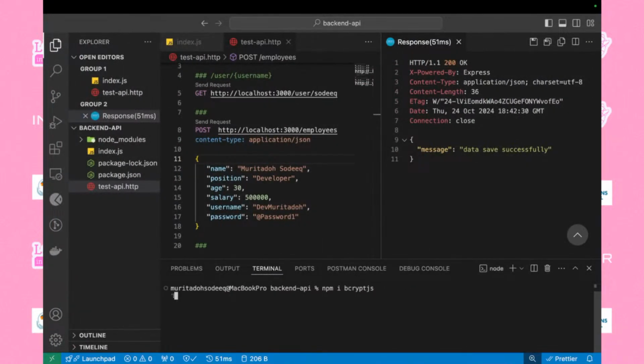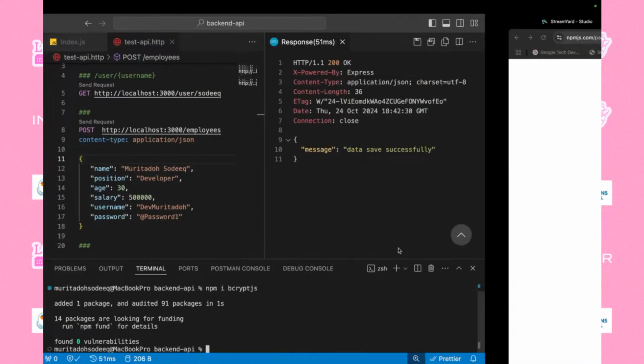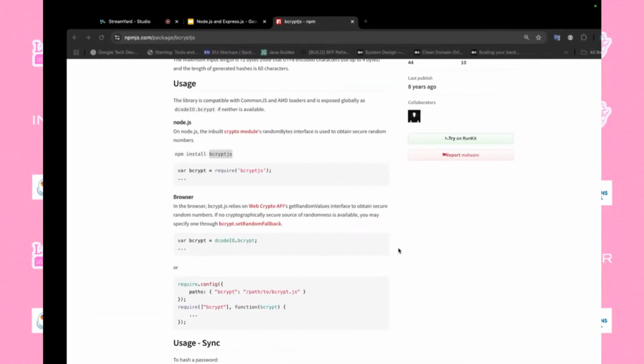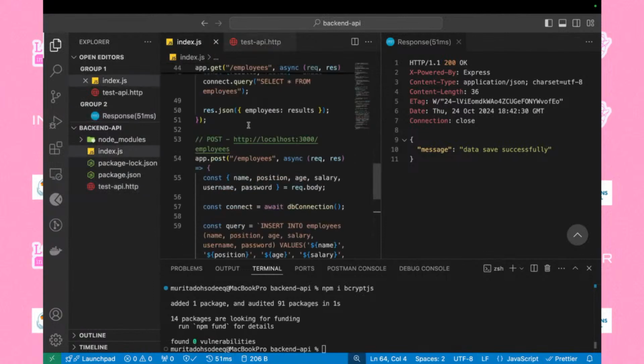All right. So it has been installed. We now need to follow the next step, that is to require the bcrypt over here.